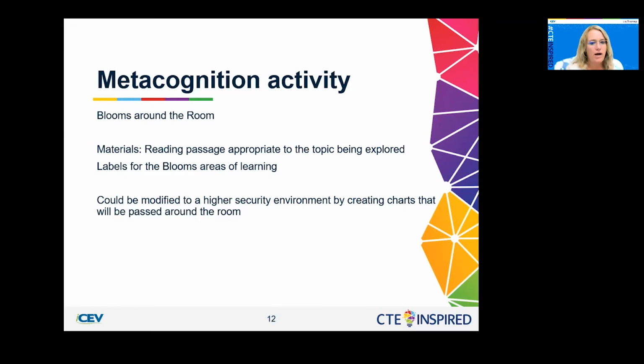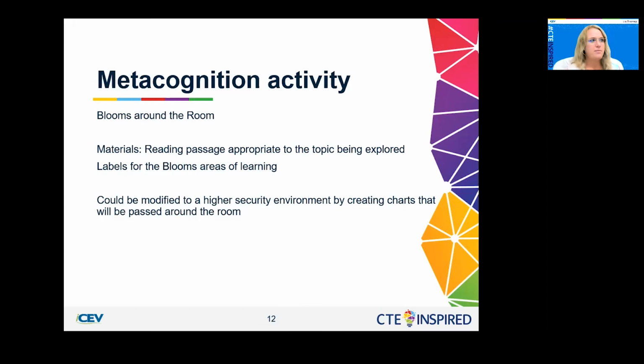Well, let's talk about why. Let's dig a little deeper into analyzing information. So what I've done is I will find a reading passage that's about any topic we happen to be discussing, and I have the class read it. But prior to that, we talk about Bloom's, and I will attach the worksheets here also to be shared with you that just lists the words that drive those questions that you can ask within Bloom's.